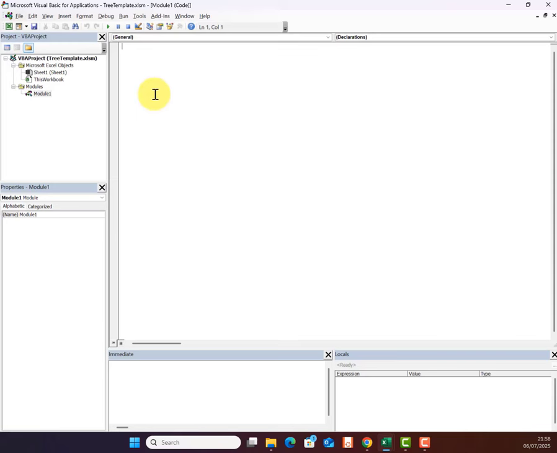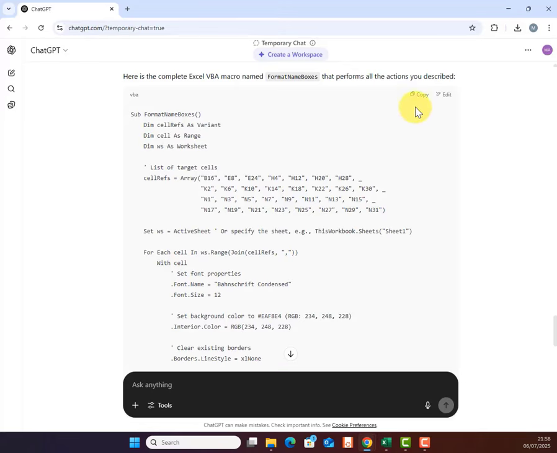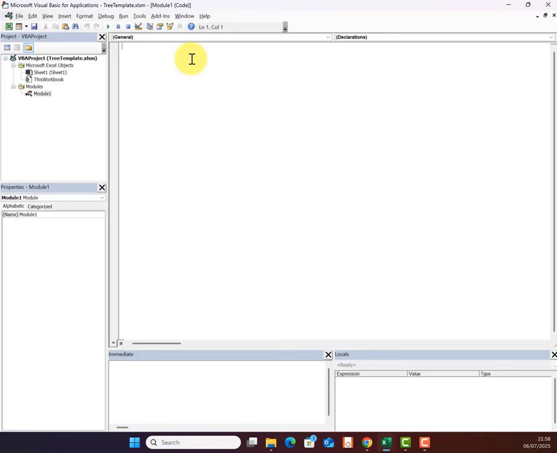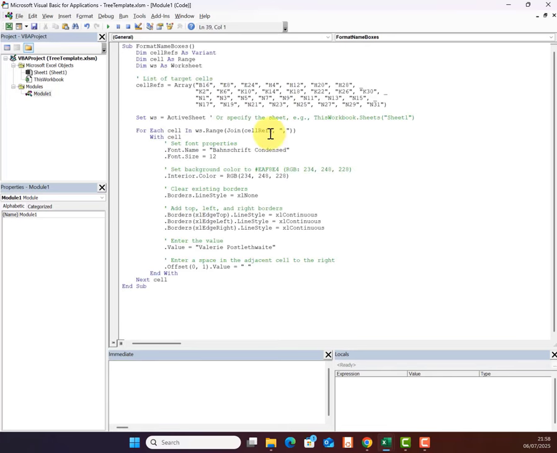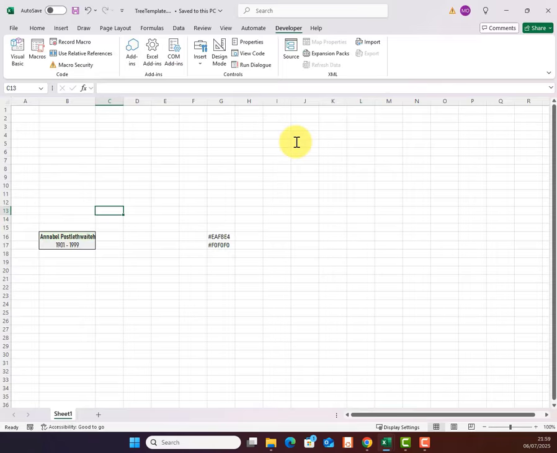So now I've got this open. I'm going to toggle back into ChatGPT, and I am going to copy this VBA macro. I'm just going to use this copy button here, which will take the entire code that's copied into my clipboard, toggle back over to the code editor, and I'm going to Control V, and that pastes in the code. I'll just save here, and I can use the tab to go back to the worksheet, or you can close this. Here I am back in the worksheet.